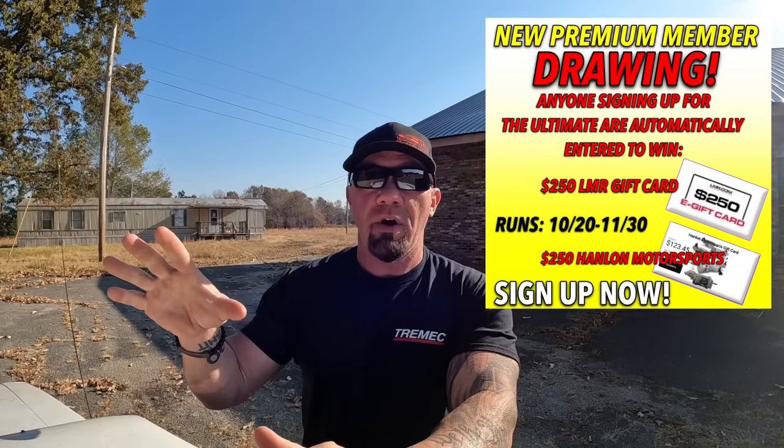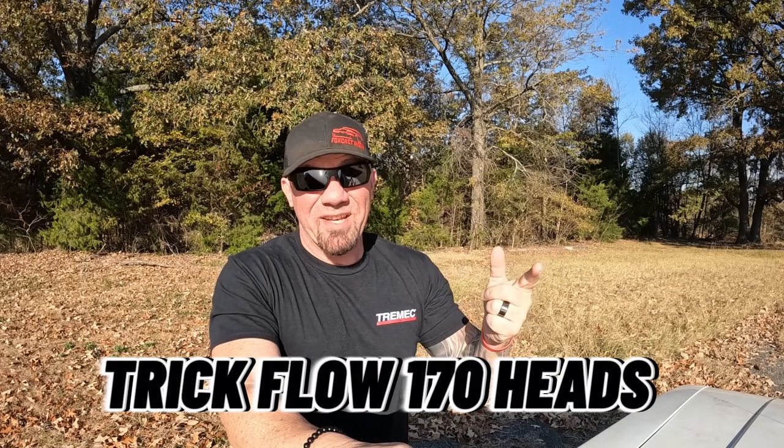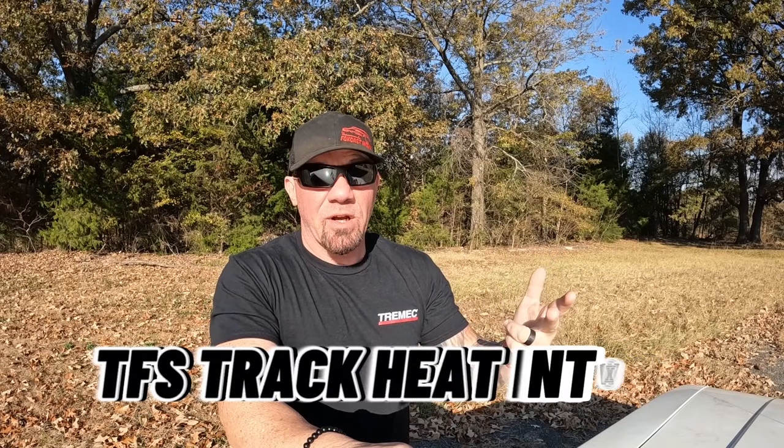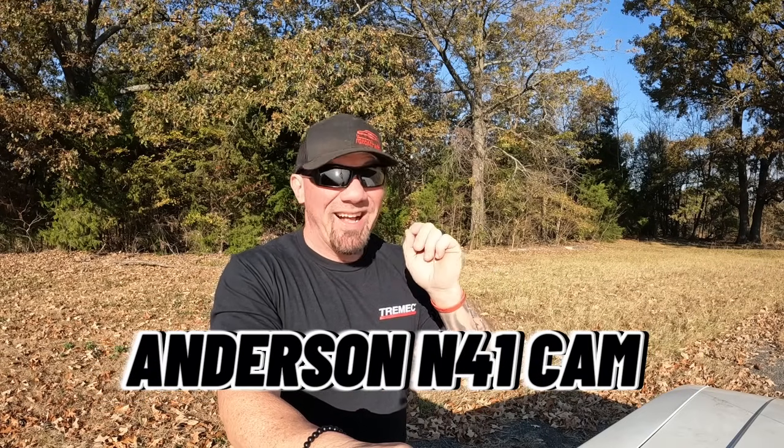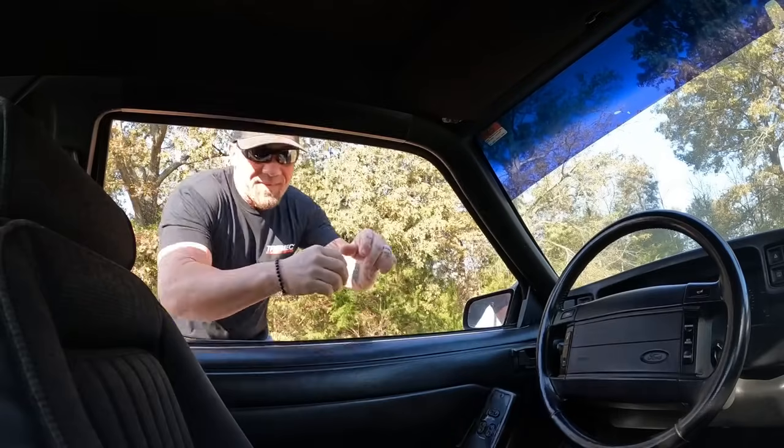So let's talk about real quick, what is the combination in this car? This '93 GT has a tried and true combo. It's got Trick Flow 170 heads, a TFS Track Heat intake, and an Anderson N41 cam. Probably one of the most solid heads, cam, intake combos you can put on a Fox body.